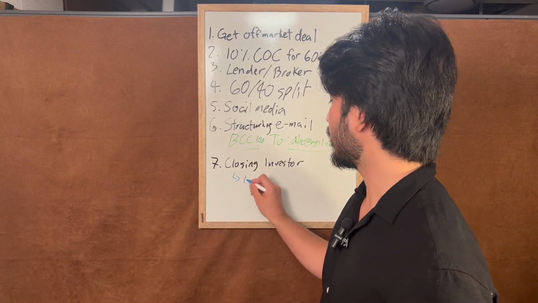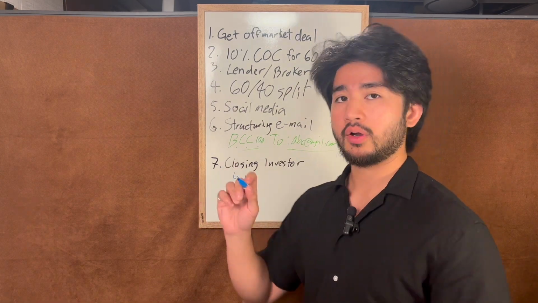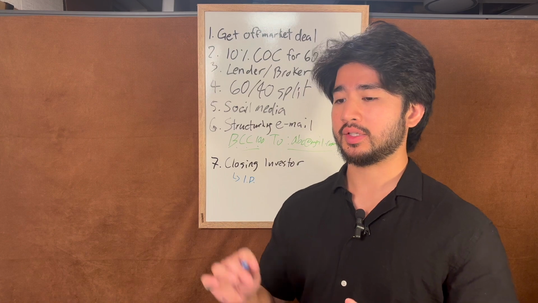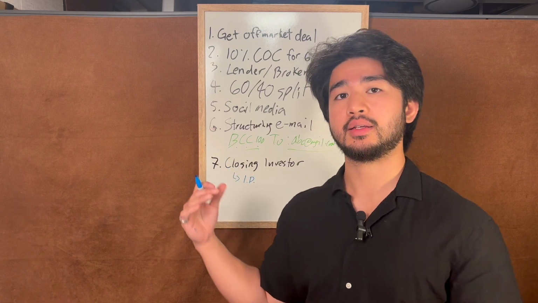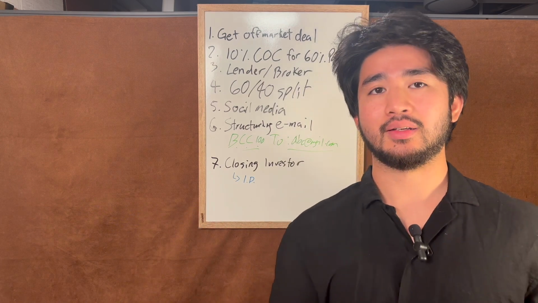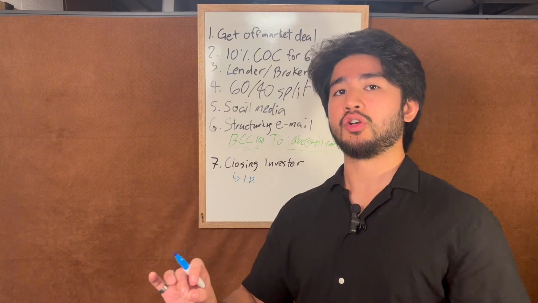Now, what you're going to do is line out the exact steps for them next. The first step is their ID, okay? Their driver's license or their passport, because you're going to be sending your ID and your partner's ID to the real estate agent who has the deal to then write up the contract, okay?